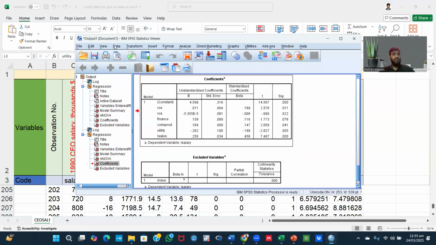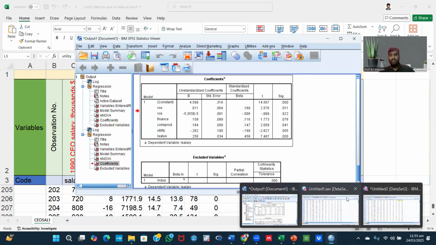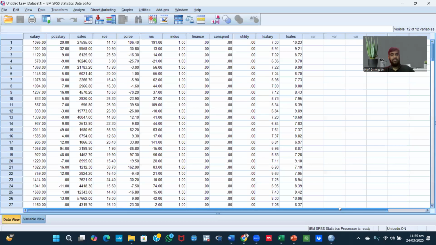So when you are going to save the data, you can also use this data we are using. So you can save the data in the similar manner.